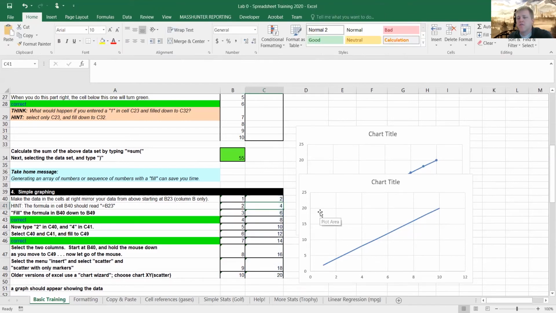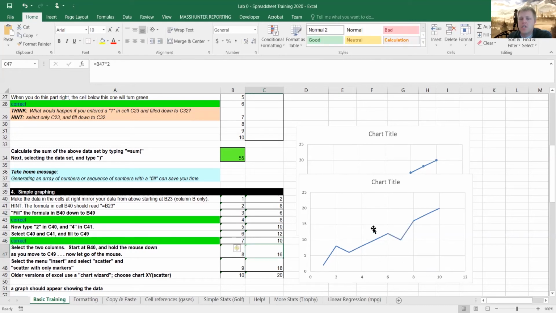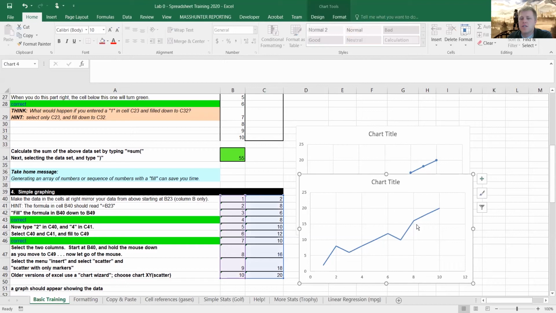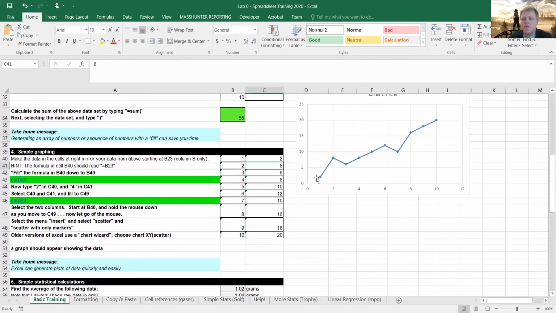So let me change this 4 back to an 8 again. You'll notice it still can handle the different positioning of the data, etc. It's just a little easier sometimes to see data this way when you have too many dots and the dots take up the whole plot. I'll delete that for now, and I will try and change all of these back to what they were before.